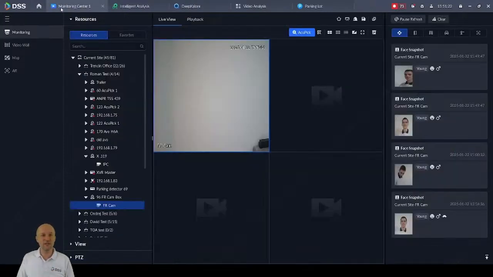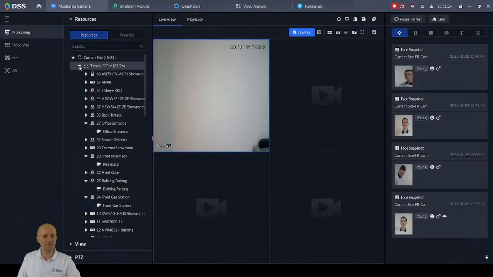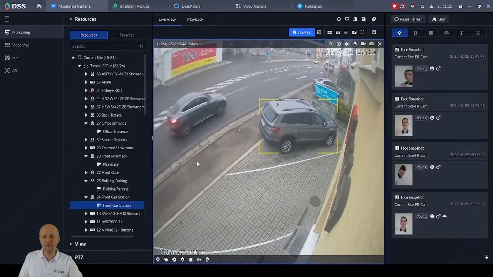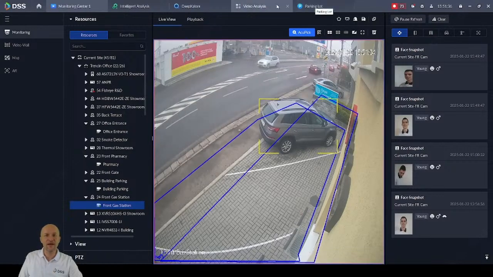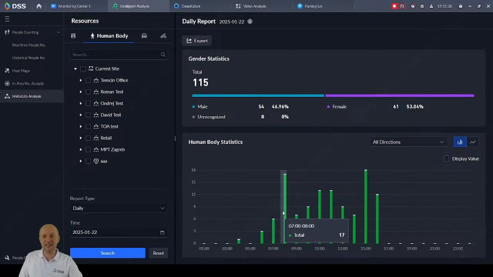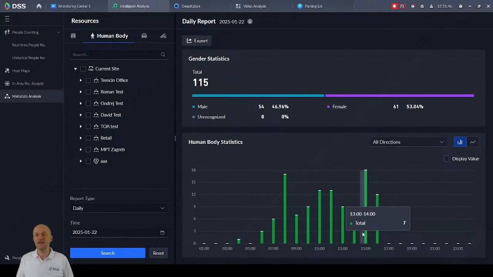So this is actually the camera from the office, which I was also showing before from the gas station. If people are walking on this sidewalk, I can have the analysis of how many of them were males and females over here. So we are not breaking any GDPR rules, nothing like that, and you got the data over here for the people counting. I think it's pretty cool.